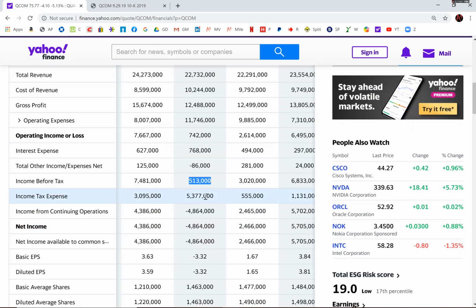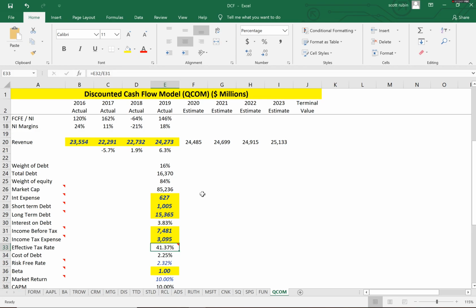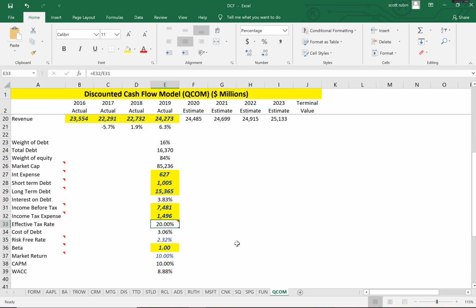You really need to dive into the 10K and try to identify this, and it could take a little time. So obviously I'm not going to do that in this video, but maybe afterwards, if I was interested in buying the stock, I would look into the 10K to kind of figure out why they had such a big loss. But just to play it safe, I'm going to change this to 20%, because it's unlikely they're going to pay that high tax, 40+%. It's probably going to be around 20% effective tax rate.